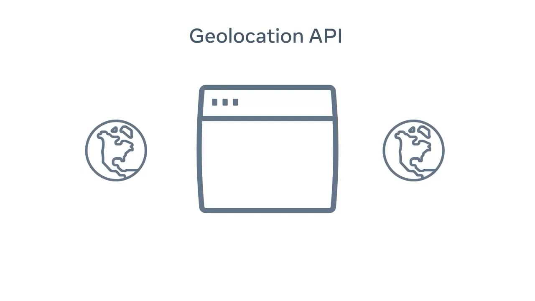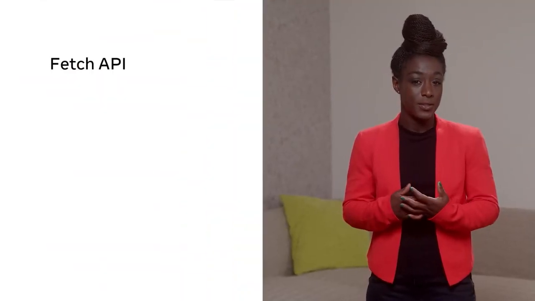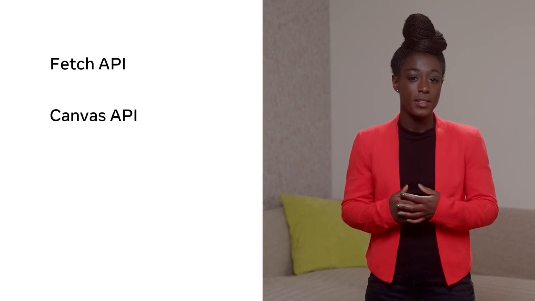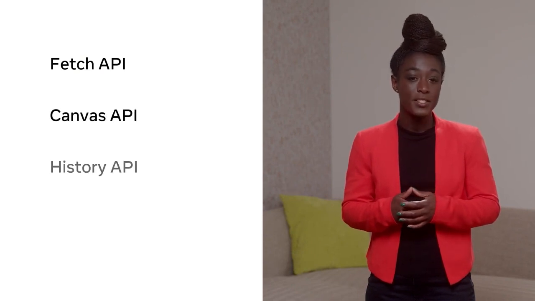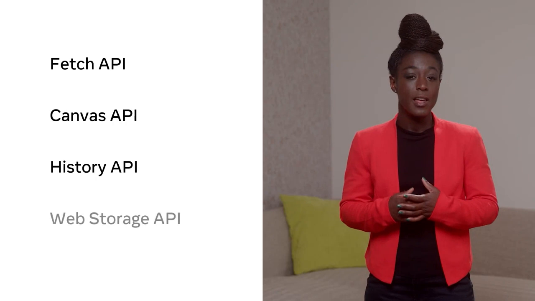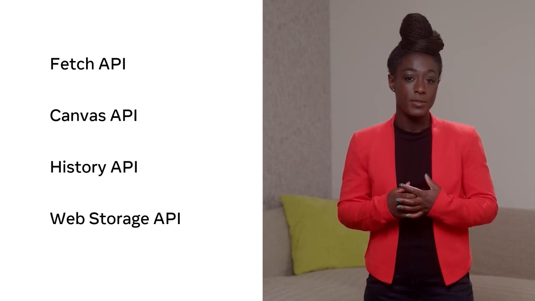There are also other APIs available for fetching data, known as Fetch API, drawing graphics or Canvas API, keeping history or History API, and client-side storage, also known as Web Storage API. Another critical type of API for web development is the RESTful or REST API. This kind of API provides data for popular web and mobile apps. These are also called web servers.